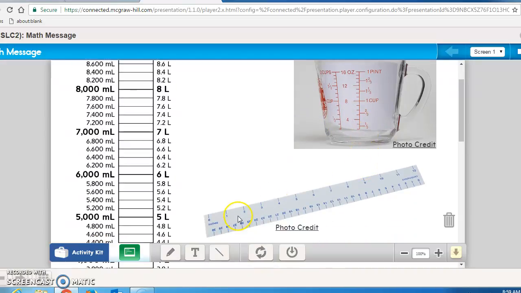When looking at a ruler, the U.S. customary system is looking at feet and inches and yards. The inches and the 1 foot mark would be on this side of your ruler. You should pull out your ruler and look at it. Pause the recording if you need to. Look at the other side.